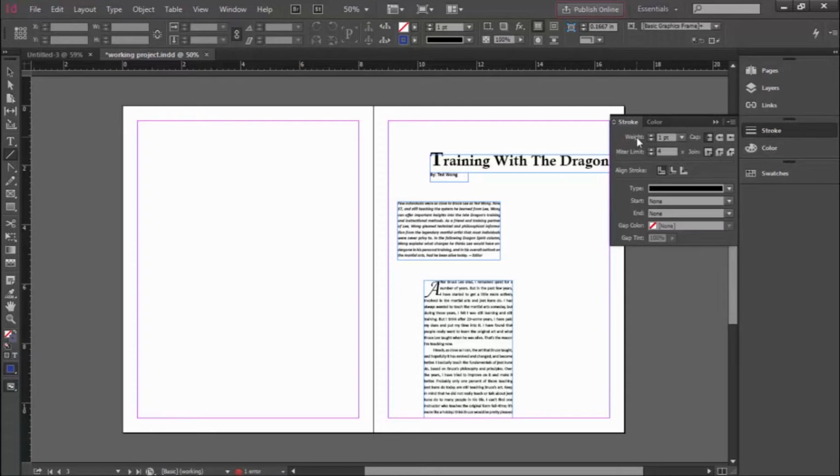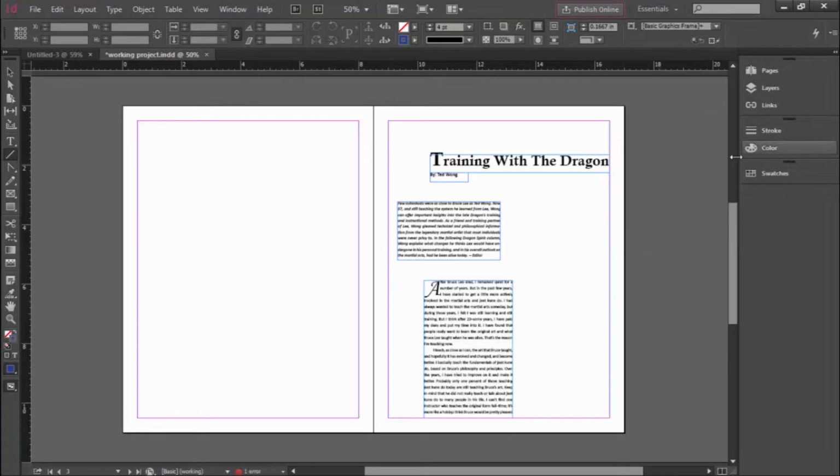The weight is the same as thickness of the border. So 1 point or 1 pixel, maybe if you want to think of it that way, it's really 1 point, is very small. You won't see much of that kind of a line, at least not easily for a beginner. So let's go up to like 4 points maybe. Okay, this is the thickness. And there's lots of other options here, but we're not going to go too deep with that because, like I say, it's an intro to InDesign. So let's draw a line.